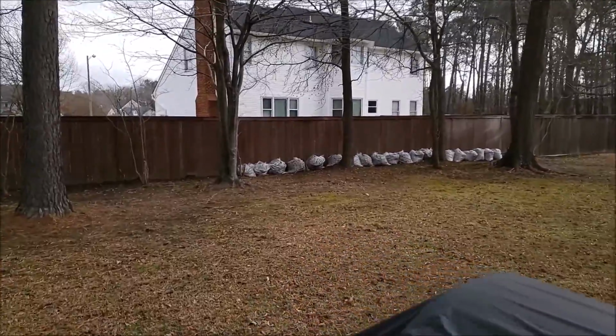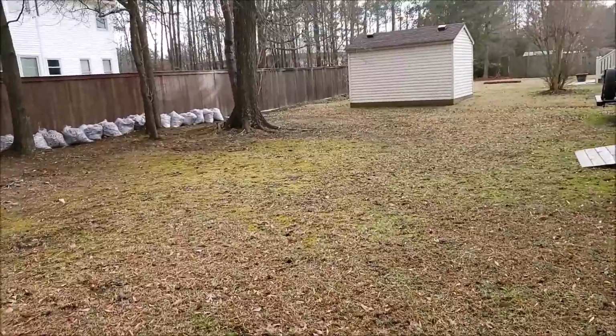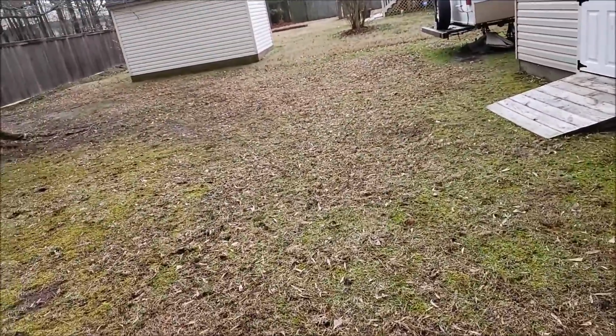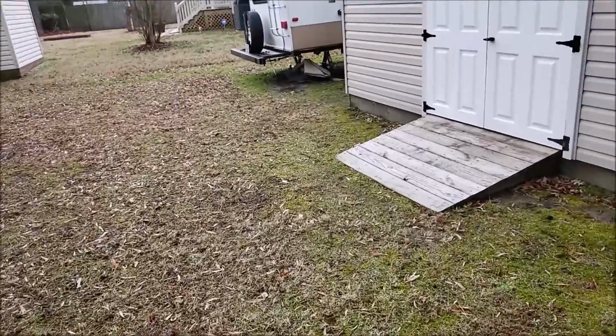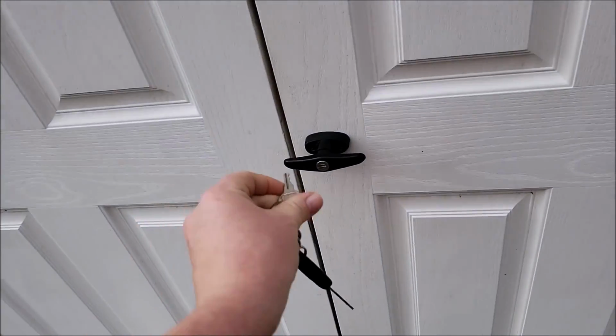All right, tubers, so need to go ahead and take all of these bags of leaves, bring them up to the front, and to do that, I'm going to go in the shed here, got my keys, and I'm going to go ahead and get that little cart that Dad bought. Yeah, the thing is, when you have so many keys like I do, it's hard to always remember which one it is.